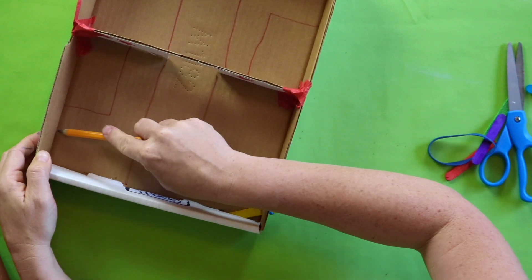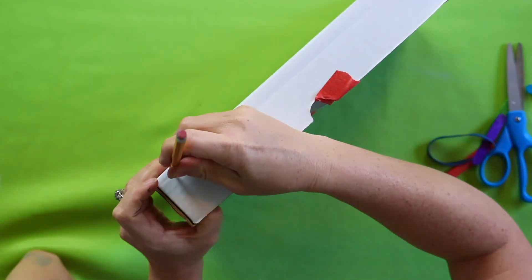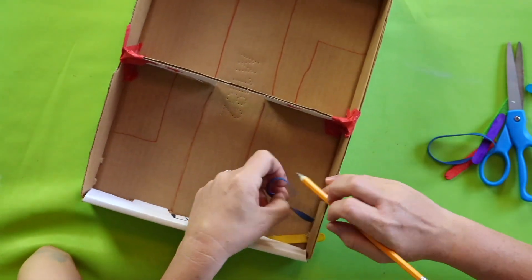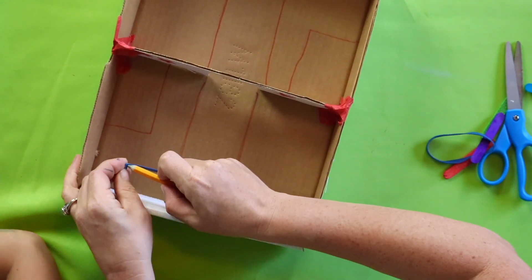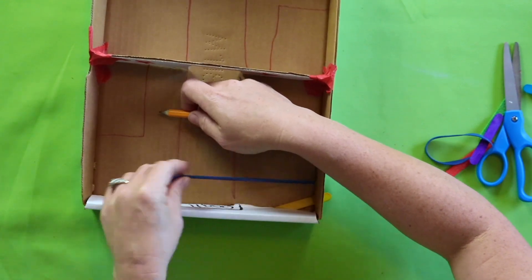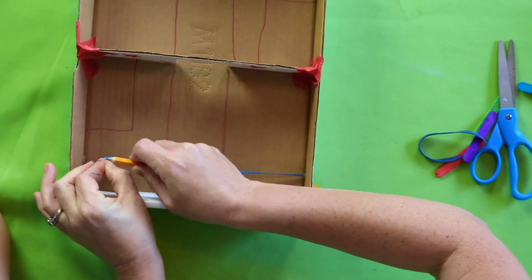Again, we're going to poke a hole about an inch and a half from the edge, really close to the bottom. And then a hole behind that with about three pokes for a popsicle stick to go through. Is that the same? Symmetrical? It is. We're going to stretch the rubber band across, put our pointy pencil through the very tip of the rubber band and poke it through. Can you grab that? Do you see it on the other side? This is probably the hardest part, but if you have a partner, sometimes it's easier. I think you guys can do it with enough practice.